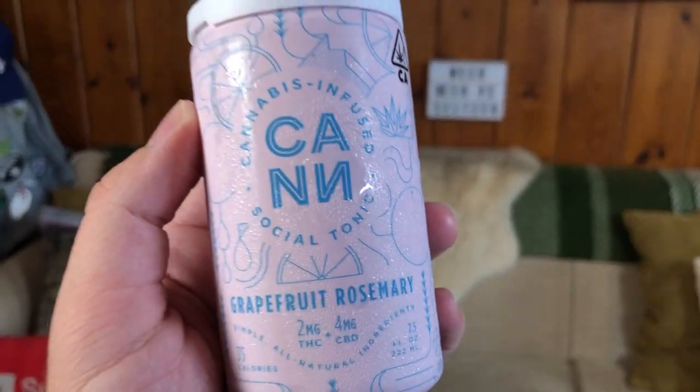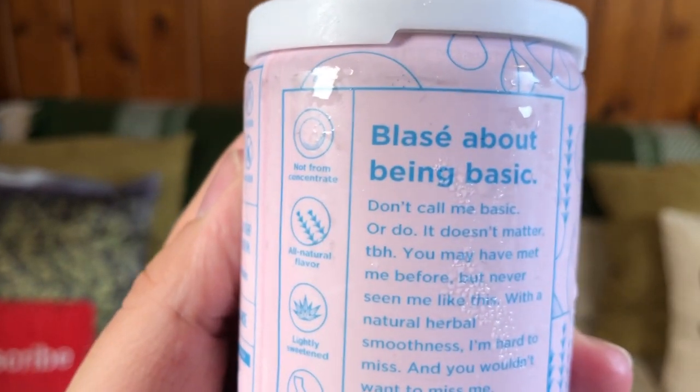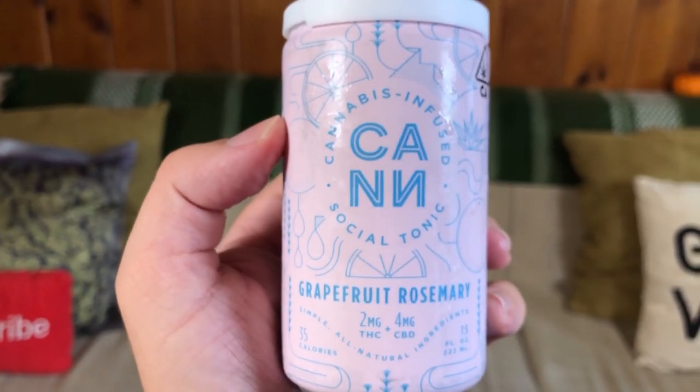We're excited to explore two different Southern California brands. Starting with the seltzer or tonic — this is going to be the White Claw of the group. Yeah, that's exactly what I thought too. This is CAN — cannabis in a can. Cannabis infused social tonic is what it says on the can. It's flavored grapefruit and rosemary. It's not like mucho mango madness — a little bit more highball and fancy. I'm not too big on the herb flavors. It's tonic water so it's not really going to be that strong.